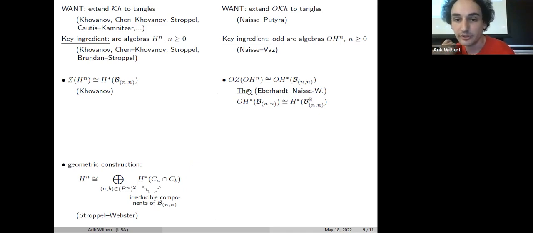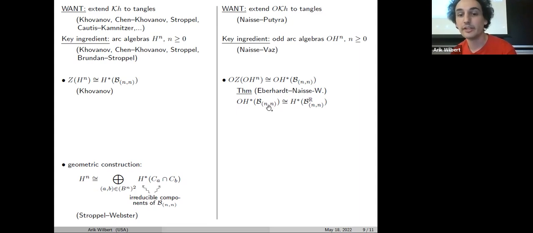So this is, as I said, joint work with Jens Eberhardt and Grégoire Naisse. So this modified cohomology defined by Lauder and Russell is actually just a cohomology ring of the real points inside the complex Springer fiber. So what you're basically doing is you're looking at flag varieties over the real numbers, okay? And this kind of turns out to do the job, okay? But keep in mind, again, this is only for nilpotents with 2 Jordan blocks.